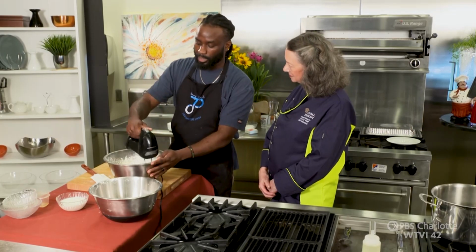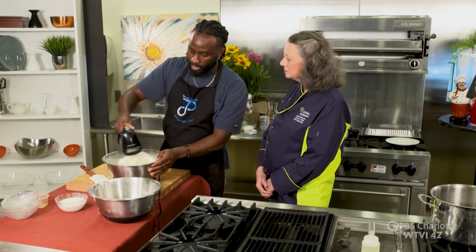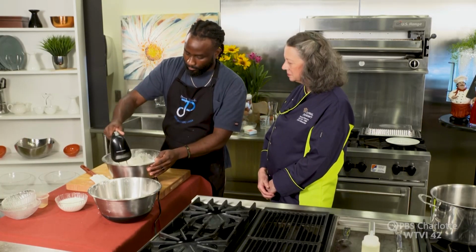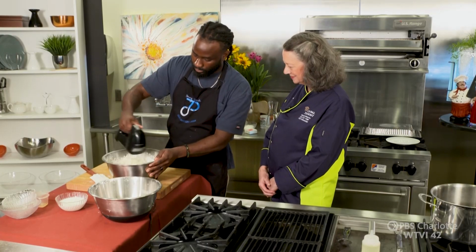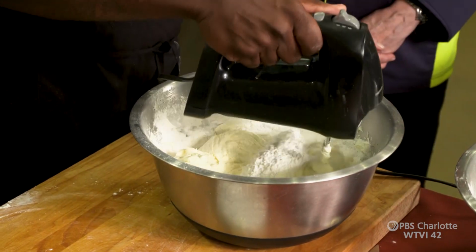After this will be our whole milk, and the lemon extract and the vanilla extract. That milk is going to tie everything together and smooth this batter out even more. And it's going to be amazing. It looks good. We're giving your mixer a workout. So be ready.